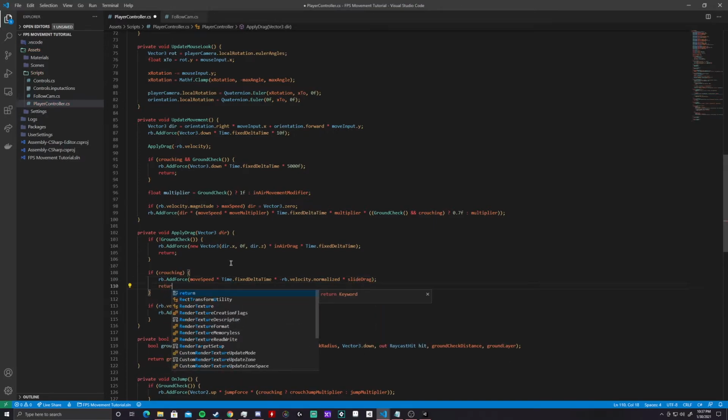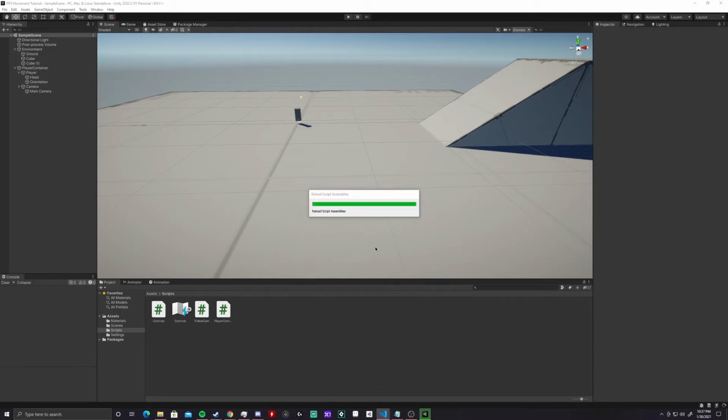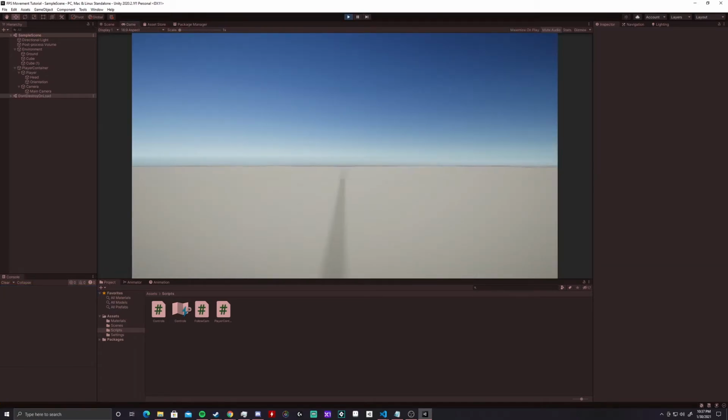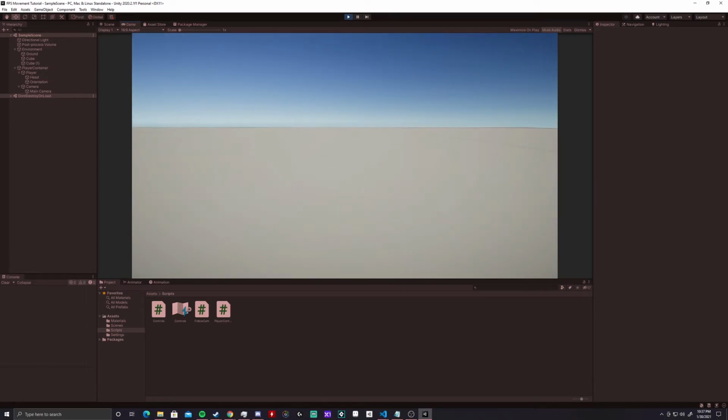And then we're just going to want to return early here. This will make our sliding movement feel much more slidey, I guess, more smooth. So let's see here. Yeah, sort of. Yep.